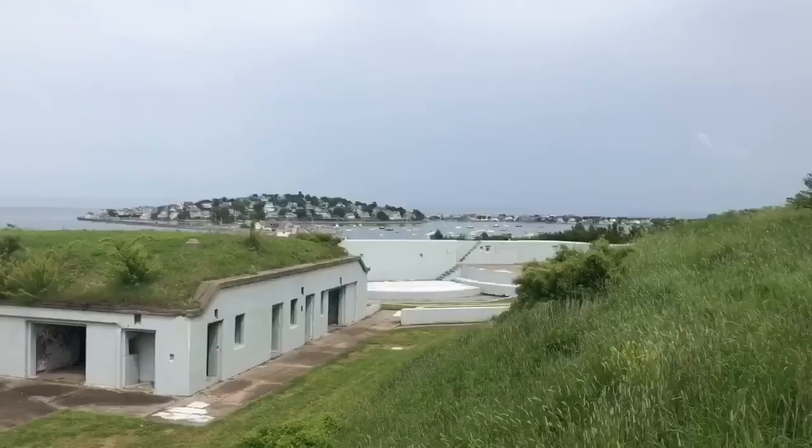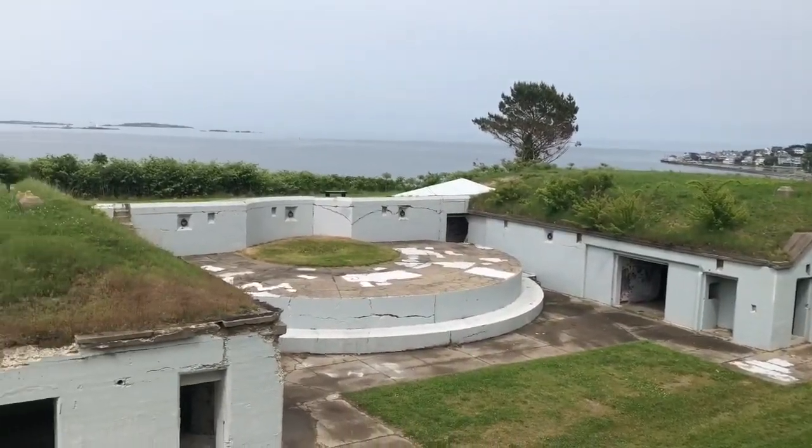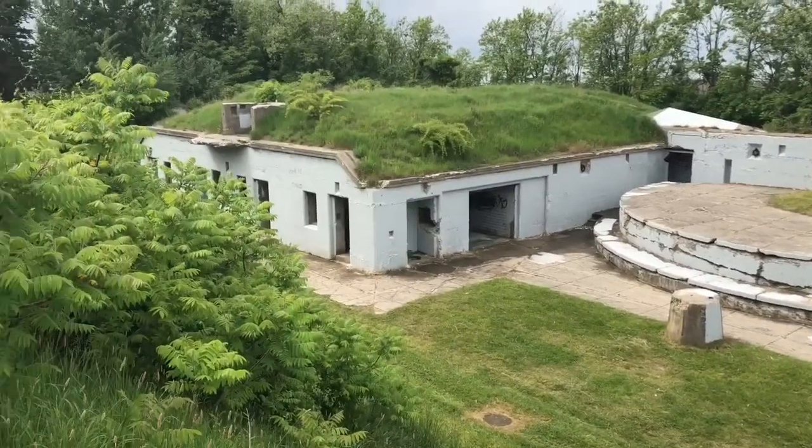Okay, so there were some people here before. I'm the only one here now, and we're gonna check this out. Even though it's daytime, this fort is a Revolutionary War fort. This thing is old as criminy. I don't know how old criminy is, but just saying that makes you feel like a different century. All right, check this out. So there's the panoramic. Let's go down and see what this place is about.